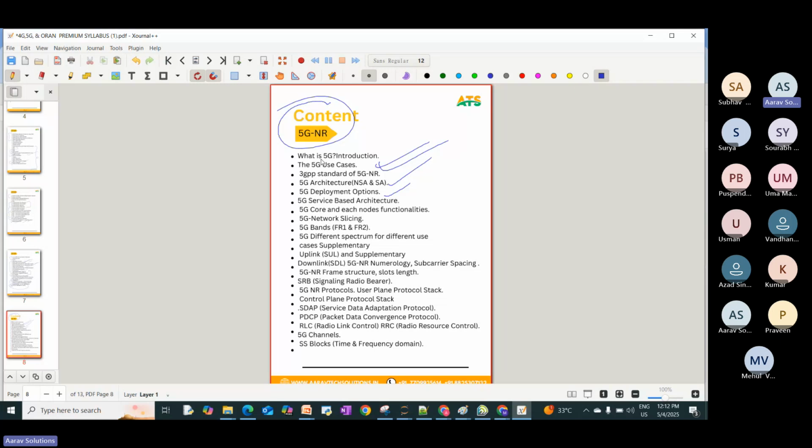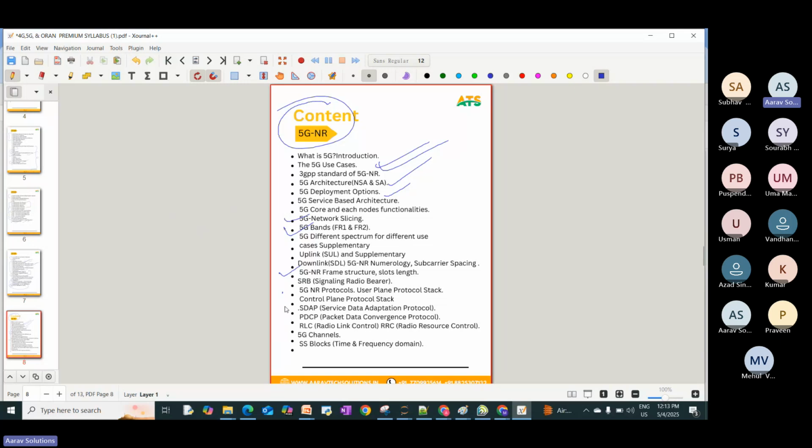Then after that we have bands and network slicing. These are very important concepts we have, like frame structure and the same slot, that is because of numerology. That is a very important part in 5G, because earlier in LTE we had only 15 kilohertz, but now in 5G we have scalable numerology: 15, 30, 60, 120. So we have different subcarrier spacings, and that subcarrier spacing directly impacts our slot size and the span in the frequency domain. All those aspects we will understand.